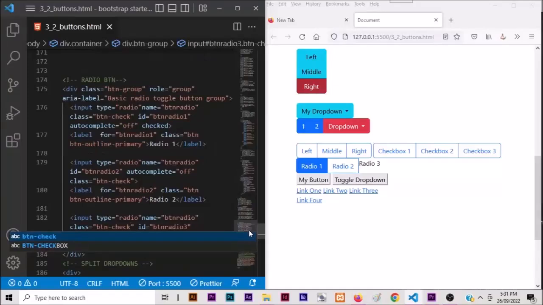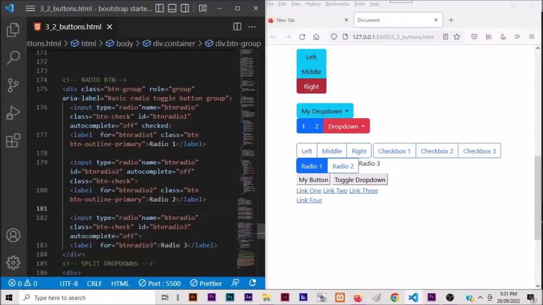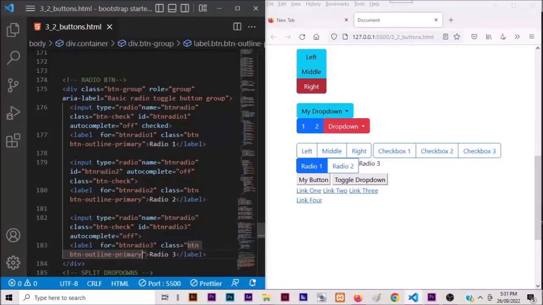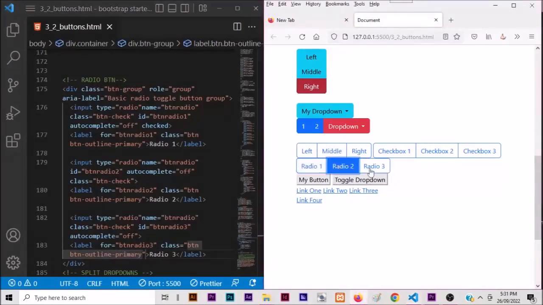Okay, btn-check. This is the label now. So class of btn-outline-primary. You can see it's our radio button. You see the radio button is working perfectly.